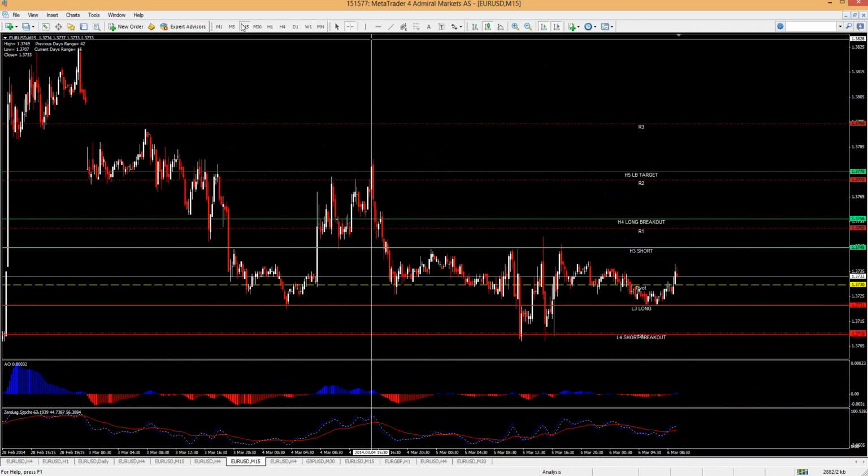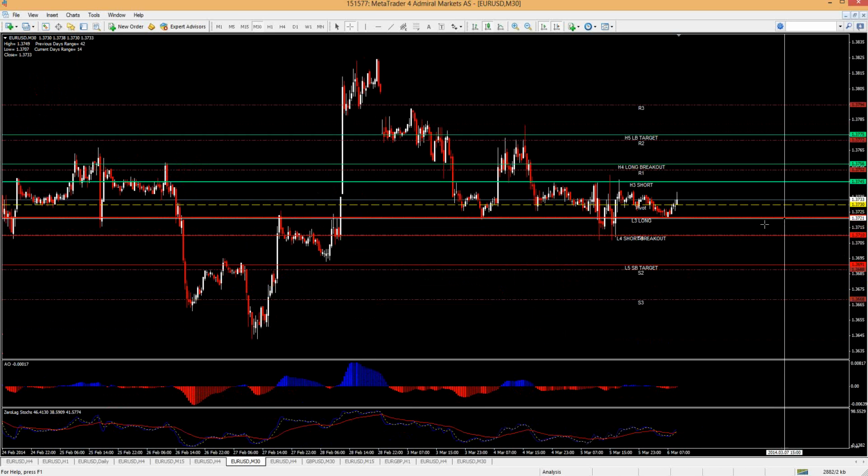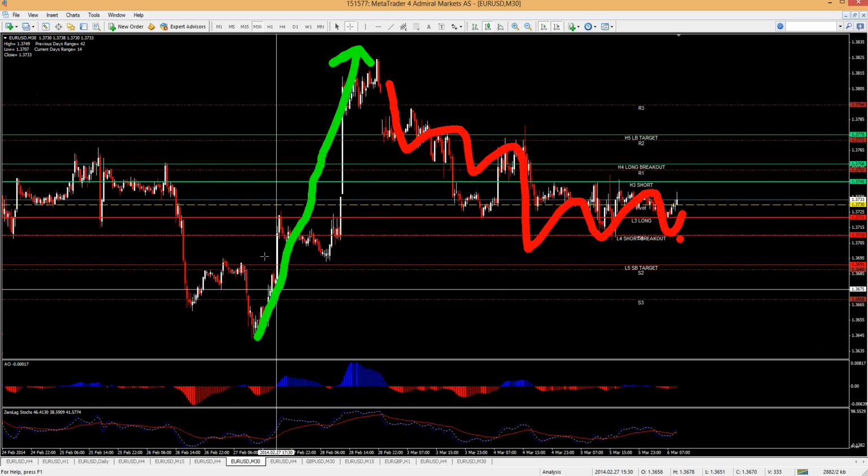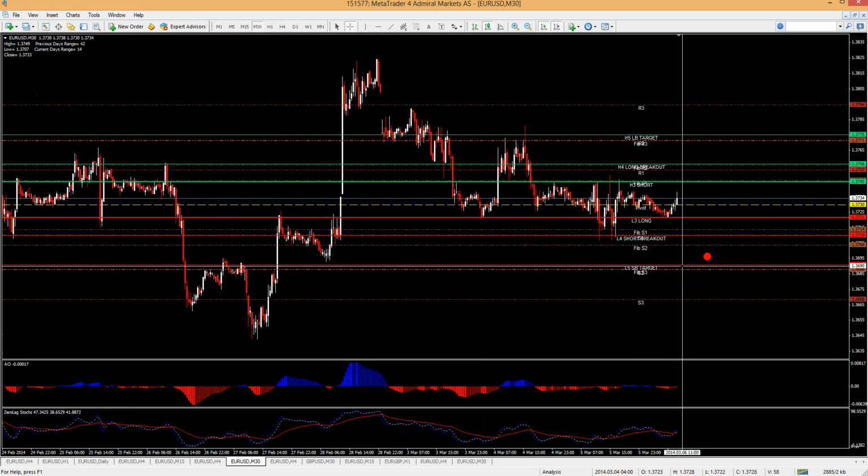So back to, let's say, the 30-minute chart here. In general, this is still looking like a momentum move up. This is still looking like a correction. So upside seems still probably more likely. But if we do break below 137.10, there's 20 pips to the downside. If we break above here, there's a few pips to the upside.